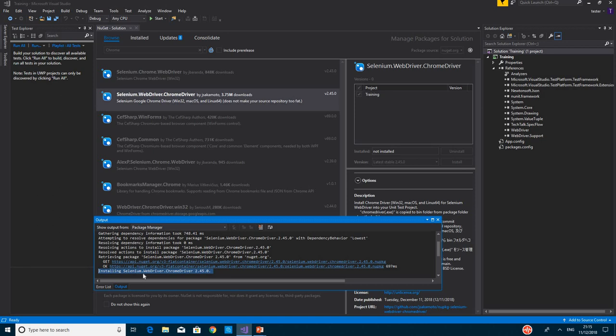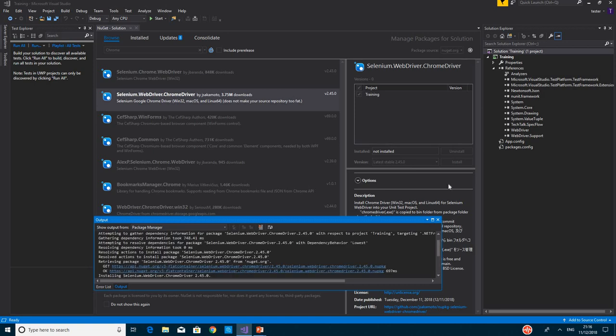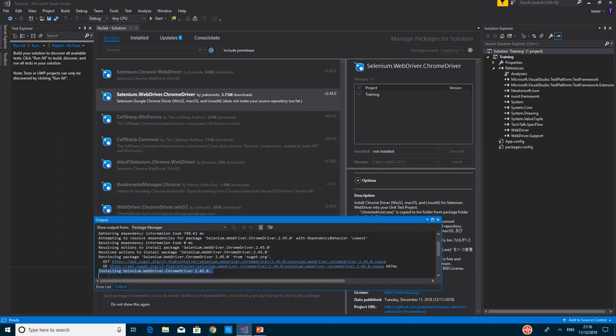That is installing, so we'll wait a few minutes for that to finish. As you can see now, our references have increased, you have a lot of references, and you can see there's another file that has been added, which is your app.config. I will show you the content of that and how you need to use it. I will go into the packages.config and see what is in there. Let's wait for this to finish. So always confirm that everything is installed before you continue to the next one.